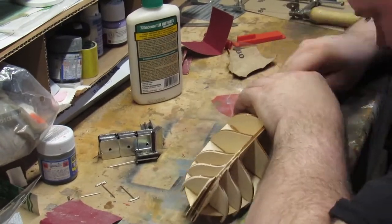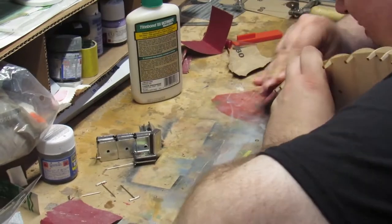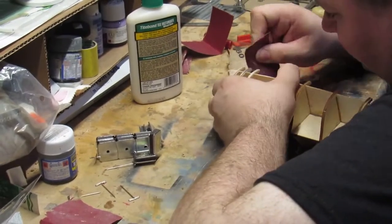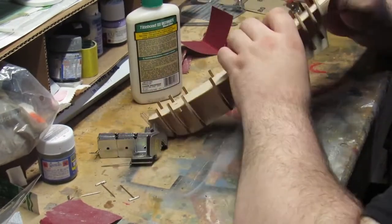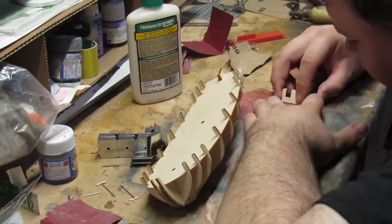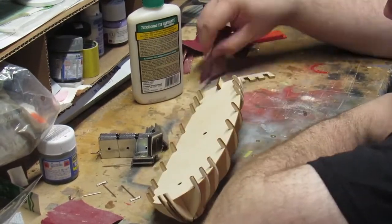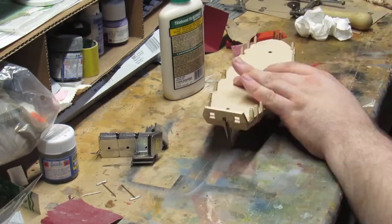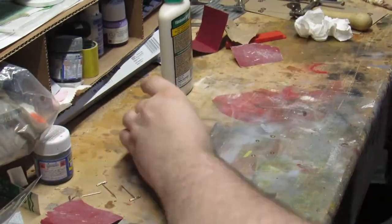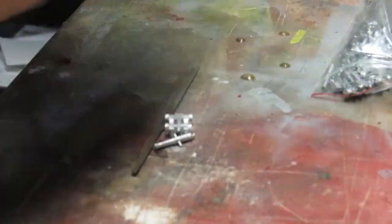And then I proceed to smooth things over, making sure all these pieces blend in together with the bulkheads to try to create that planking effect as best as I can. I don't think I'm doing too bad for my very first wooden model ship. Again, sorry about this not being Dreadnought, but a close family friend really likes model ships and could use the cheering up, so I will do so.